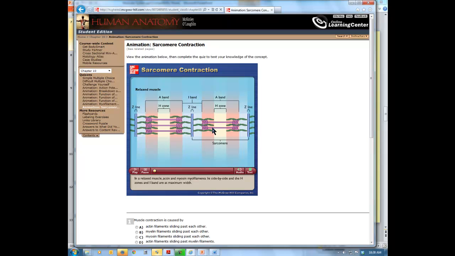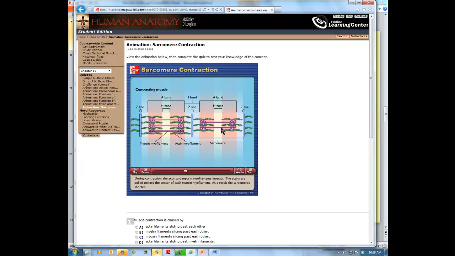So when we contract muscle, what happens is the amount of overlap is going to increase as myosin pulls on actin and pulls it toward the center of the myofibril, or the center of the sarcomere. So we can see these myosins are like oars on a boat, pulling on the water and moving it forward to the center. And muscle contraction stops when those two actin myofilaments are touching each other.